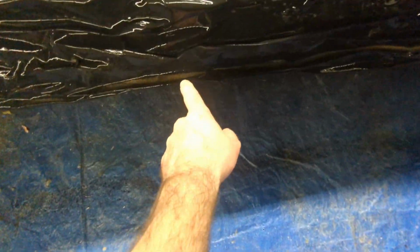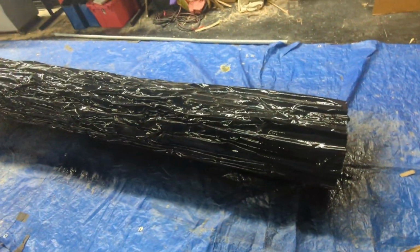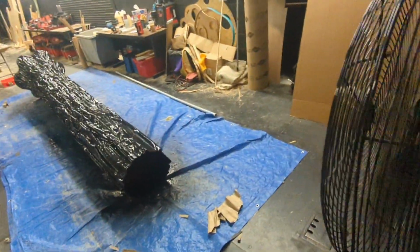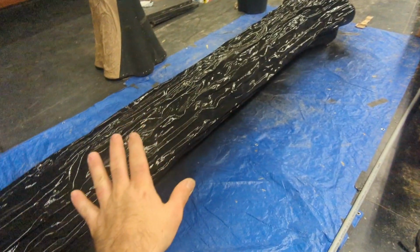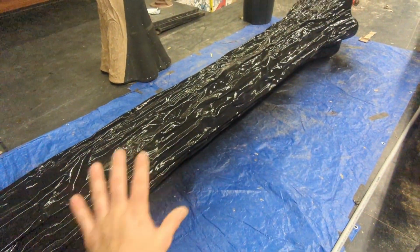There's some areas in here where I can't easily get drilled down in with the spray gun without loading up a bunch of extra wet paint and compromising it further. So I'll just get those later. I got the fan running now to try and accelerate the drying, and this is going to contribute some stiffness and lock in some of these shapes, but I expect to be able to squish it a little bit, especially when I'm dry brushing.